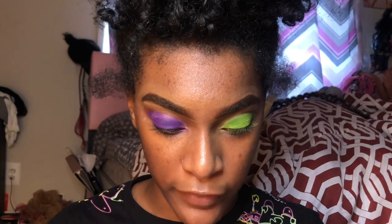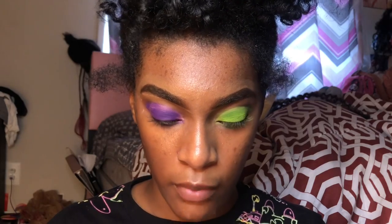Alright, we got a little bit of errors and imperfections, but I'm gonna go fix them off camera real quick and just stay tuned to the base. So apparently I forgot to press the record button when I applied my foundation, which is a bummer, but whatever. I just used the Maybelline and Black Radiance foundation. The Maybelline foundation is in the shade Cocoa, and this one is in the shade Espresso.